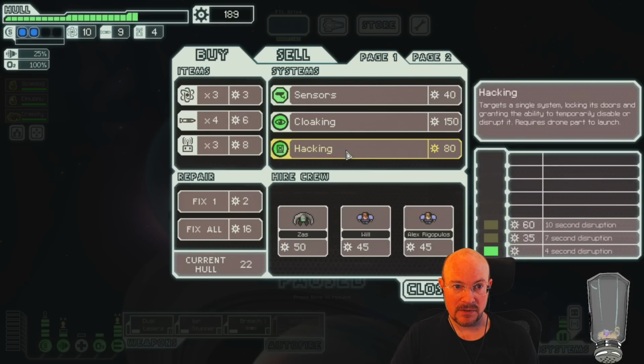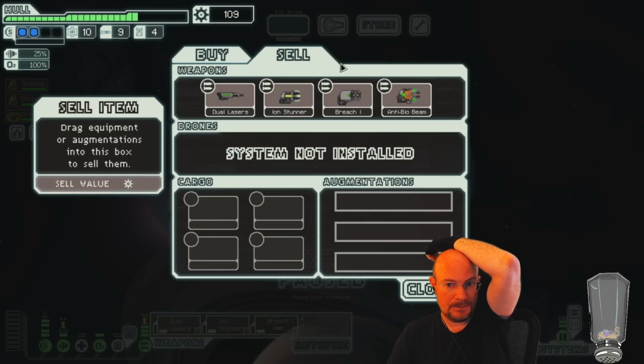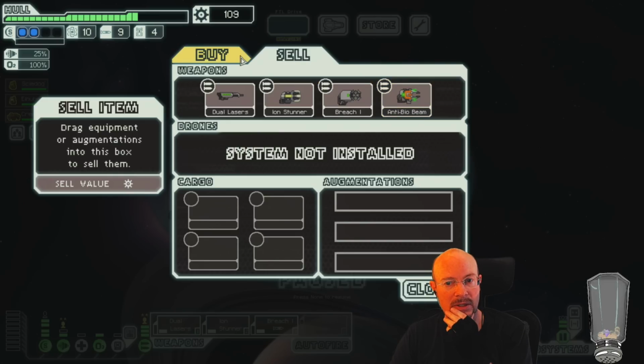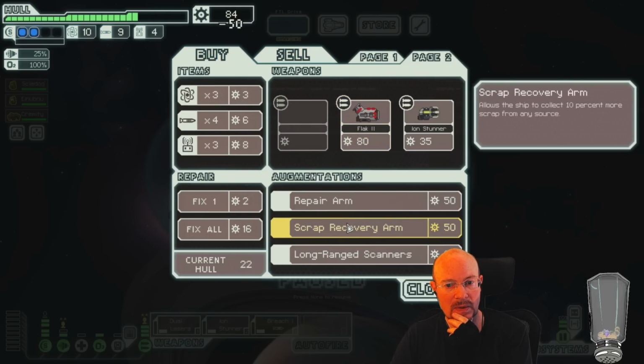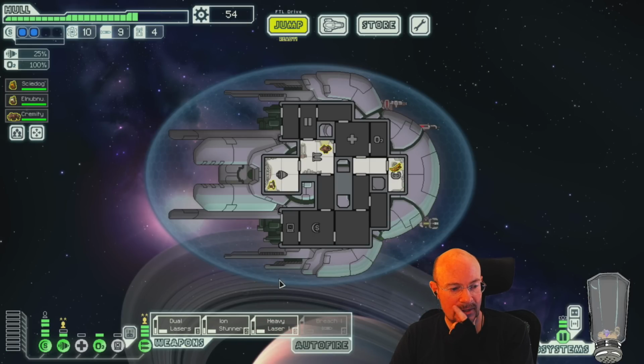Alright, there's a lot of good stuff at this store. Man, I kind of just want to sell anti-bio beam and get heavy laser. I sure wish this was my first run of the day.